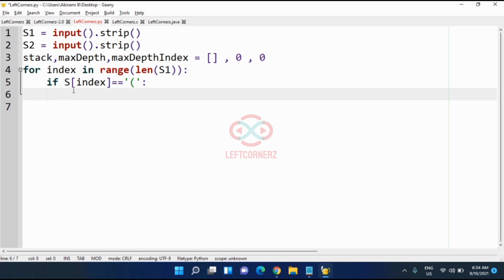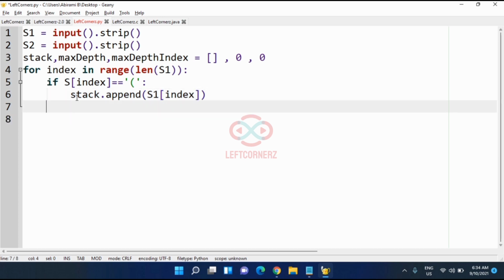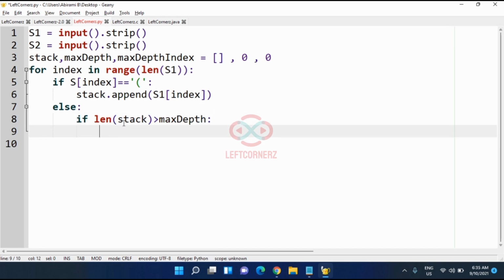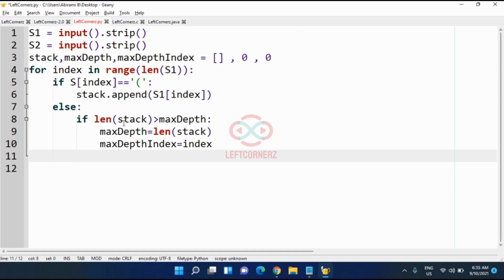So stack.append(s1[index]). If it is not an open bracket, then we have to check for our condition. If len of stack is greater than max depth, then max depth is equal to len of stack and max depth index is equal to index. So after these conditions we will be popping it, so stack.pop().